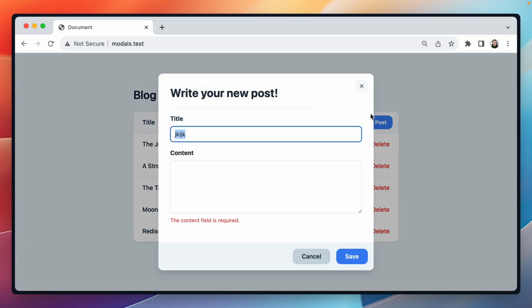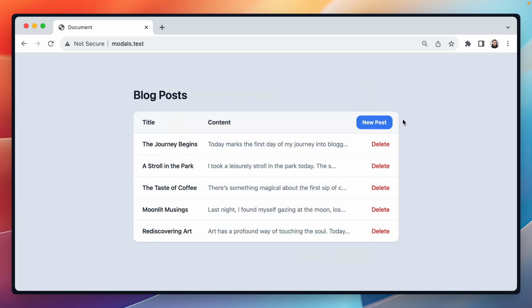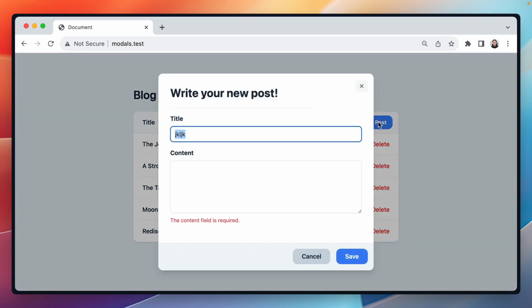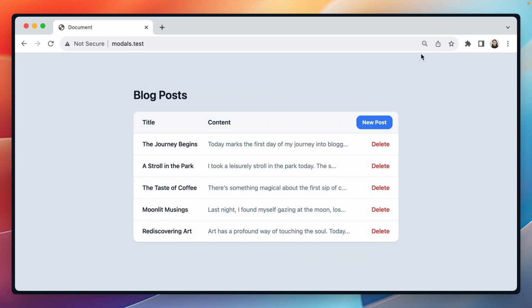So let's take this whole new post setup and put it in a dedicated Livewire component so that it's an island. If you didn't know that, I'm just going to keep talking about that in this series. We're going to keep talking about how components are islands. If this is a nested component, when this component re-renders or refreshes, it doesn't re-render this component unless you tell it to. And same thing with this component. If we create this as a separate Livewire component, when we do something in here, it's only going to re-render itself. So that's advantageous in certain scenarios.